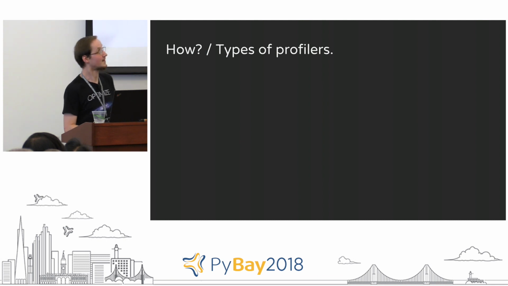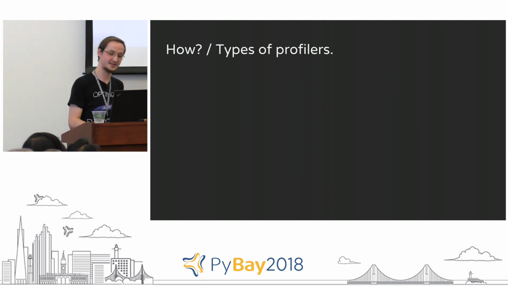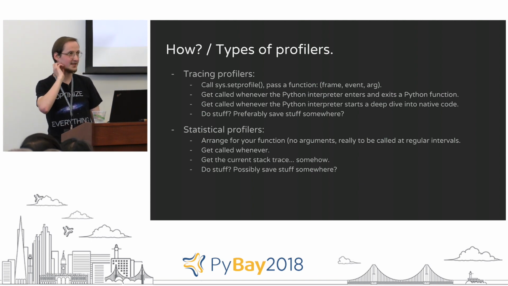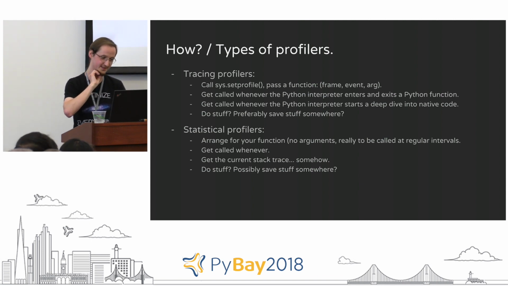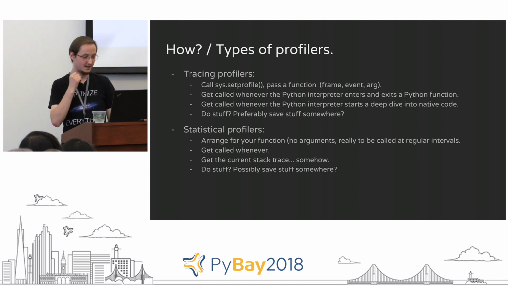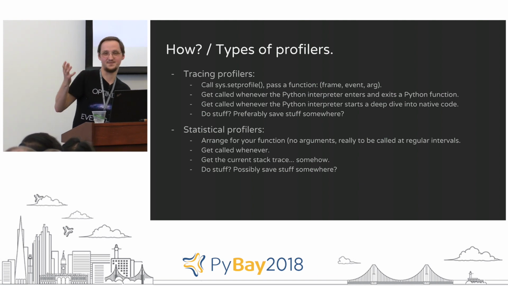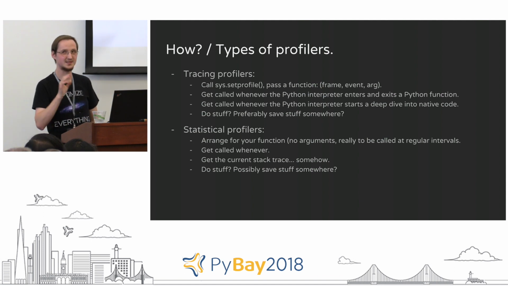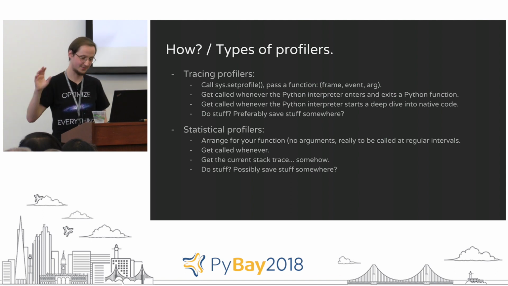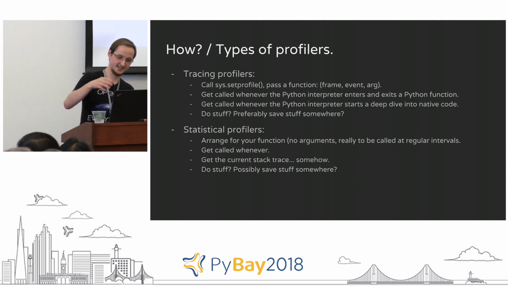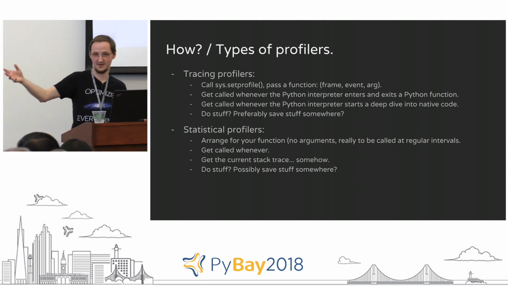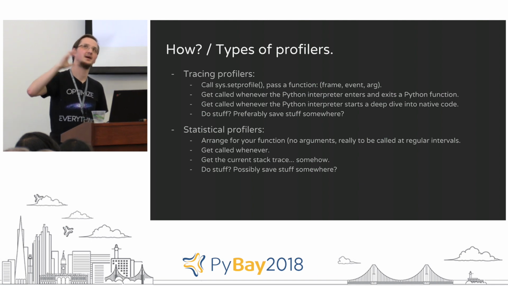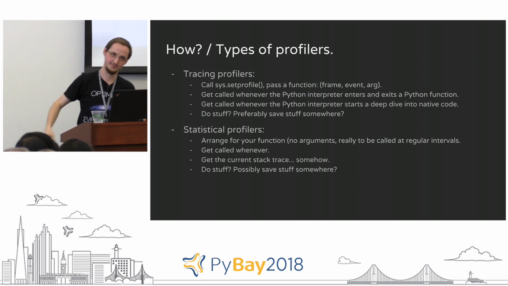So how does this thing actually work? Well, there's two types of profilers. There's tracing profilers, which are actually helped by Python a lot, and there's statistical profilers. Tracing profilers are kind of simple-ish to implement. cProfile is a type of this, except it's implemented at a slightly lower level, but it works basically the same way. So you call sys.setprofile, and then you pass it a function. That's your profiling function. Every time Python enters a new function, it calls your thing.